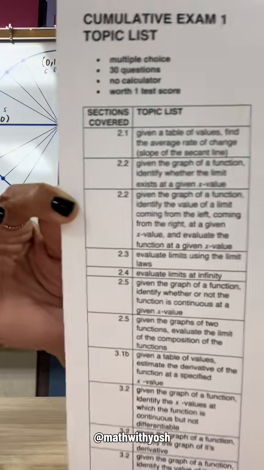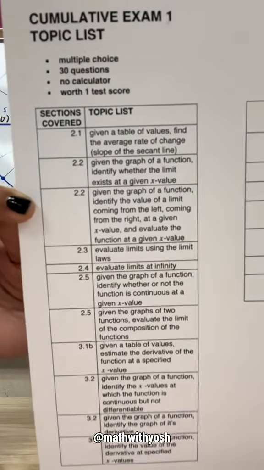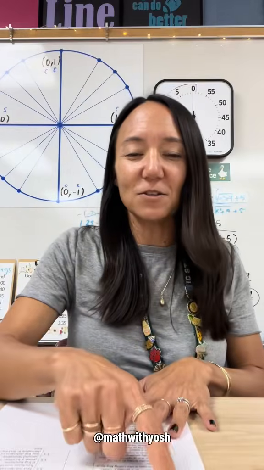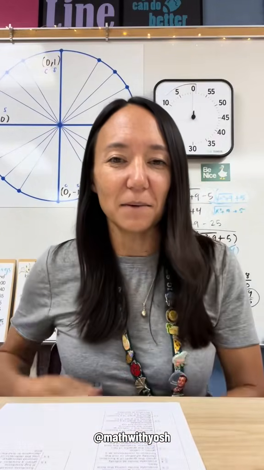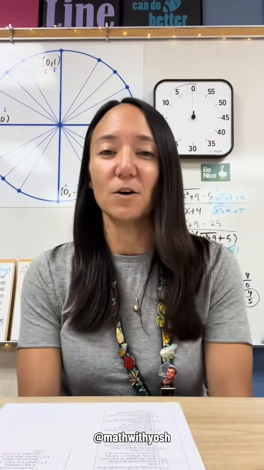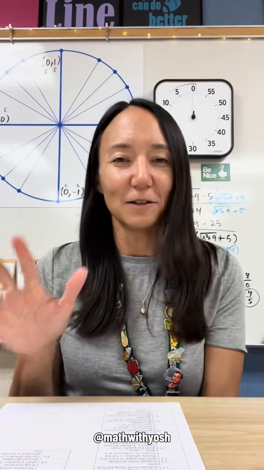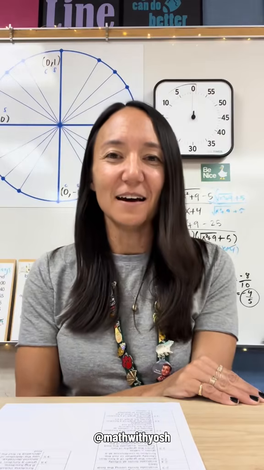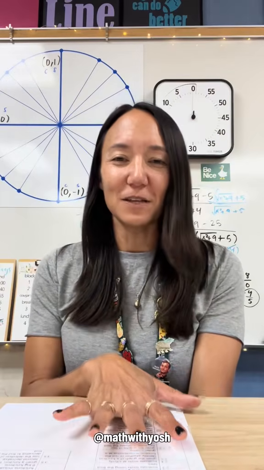It's super helpful because I don't want there to be any surprises. It lists exactly the format of the test. It gives you the section, and then I describe the problems that are going to be on the cumulative test. So I'm not trying to trick them. I literally am just giving them another opportunity to show that they understand the content through this cumulative exam.